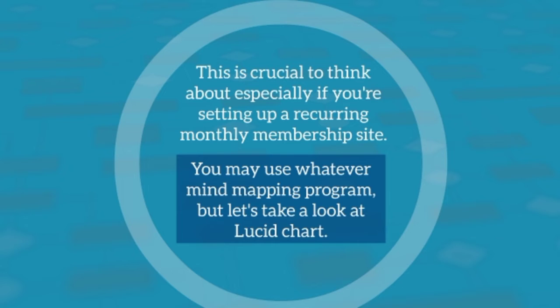But before you do that, make sure that you do everything that you can to plan things out. Now I'm going to switch over to Lucidchart, a flowchart system, and we are going to map out a basic monthly membership site. And of course, you can add on to that later if you choose to.